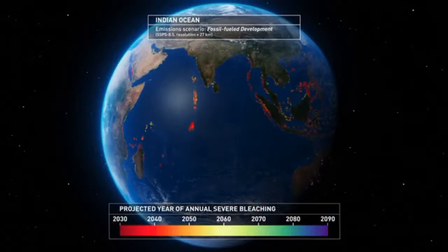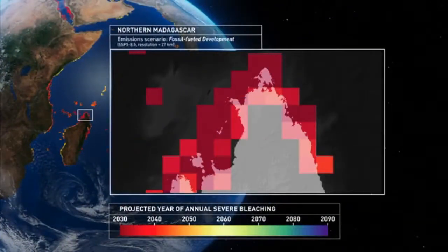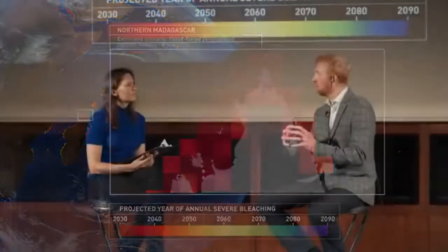But, thinking about people who are on the ground making decisions about sections of coastline or around small islands just offshore, a 27-kilometre resolution is going to be a box that covers most of that island, perhaps. And so it doesn't really give any information for spatial planning. For example, here we're looking at the northern coast of Madagascar, and at this coarse resolution, you can see there's some variation that we could work with there. But say I was interested in deciding some actions for marine spatial planning around one of these offshore islands, you can see that the box simply covers the island. It doesn't really give us much information. So we should be clear here that the white is the land and the dark bits are the ocean. Correct.